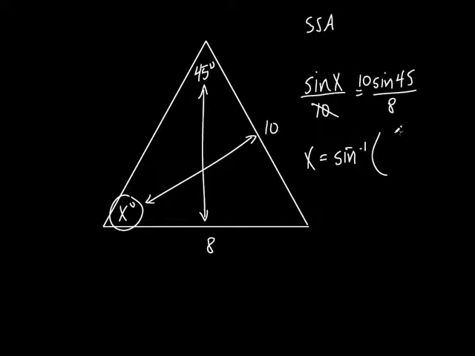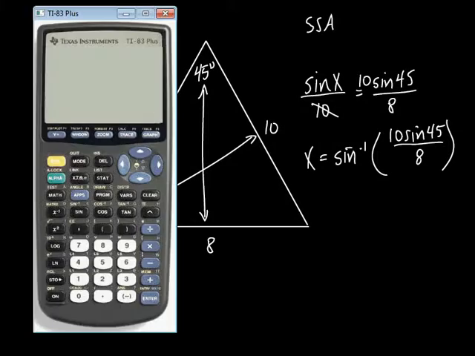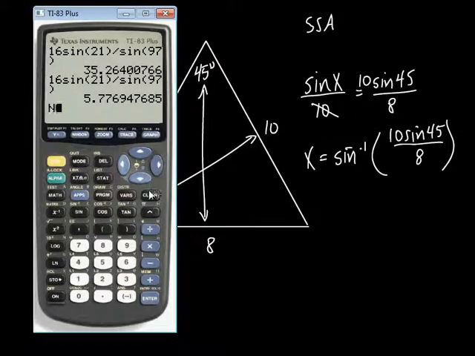So you take the inverse of all this stuff, and then you just plug that in your calculator. That's really not much more difficult, is it? It's one extra little step, okay, but it's really not that big of a deal because you've seen it before, which is nice. Plug that in a calculator and you should be good to go. Let's do that real quick, then we'll go to the law of cosines.